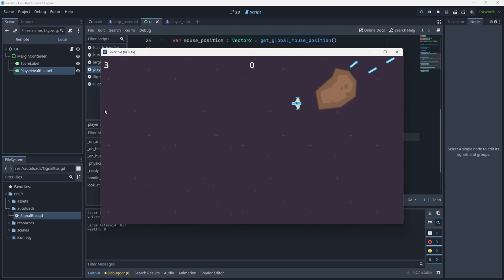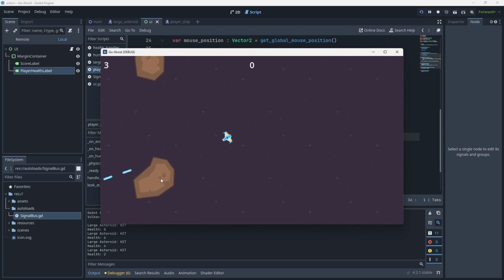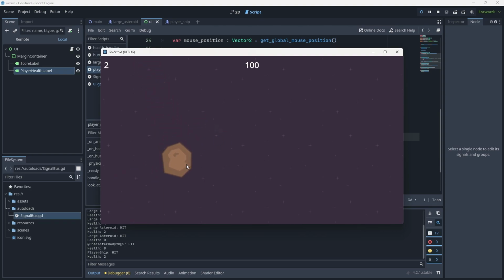Some good feedback and a nice UI element to go with what we're doing currently. And it's starting to kind of shape up. We're actually starting to have a good little game here. Now we've got a lot of work to do to make sure it looks and feels good, and we've got a lot more improvements and expansion to do in the score system and how the meteors work. And yeah, just do a little bit more than we currently have. But for now, that is all I have.